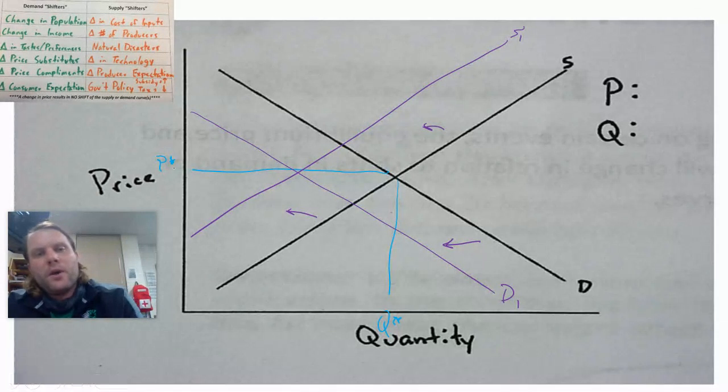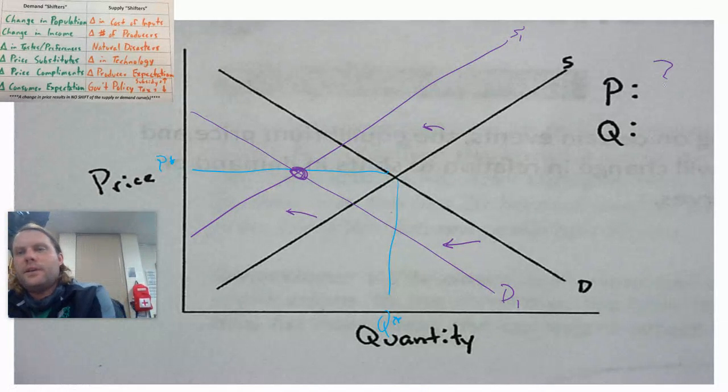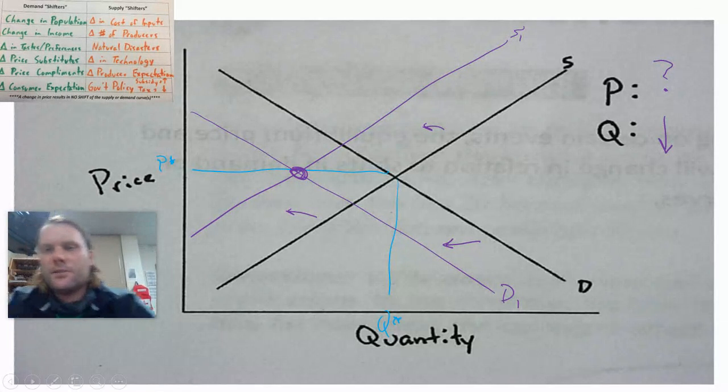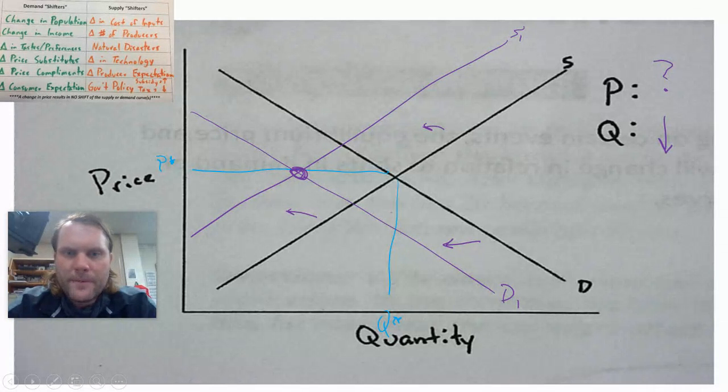Okay, so our price, again, in this case, we don't know how much we're shifting our price one way or the other. Our new equilibrium point can be any number of places over here, right? And so our price is indeterminate. Our quantity is going to decrease at those equilibrium points. Okay, it takes a little bit of practice.